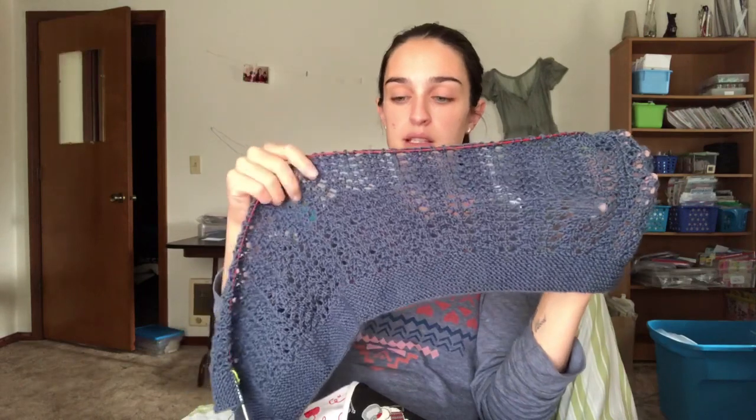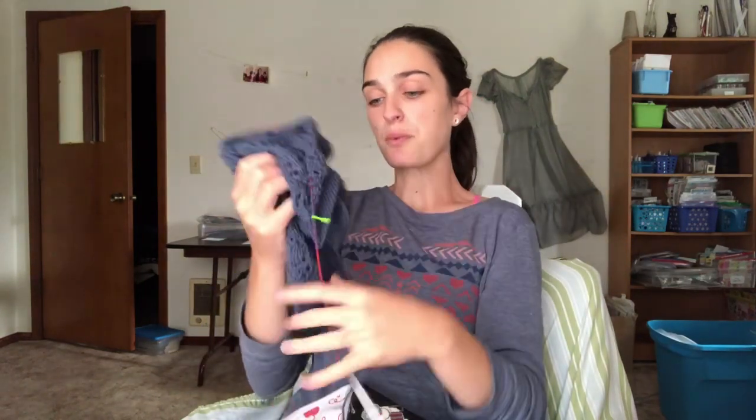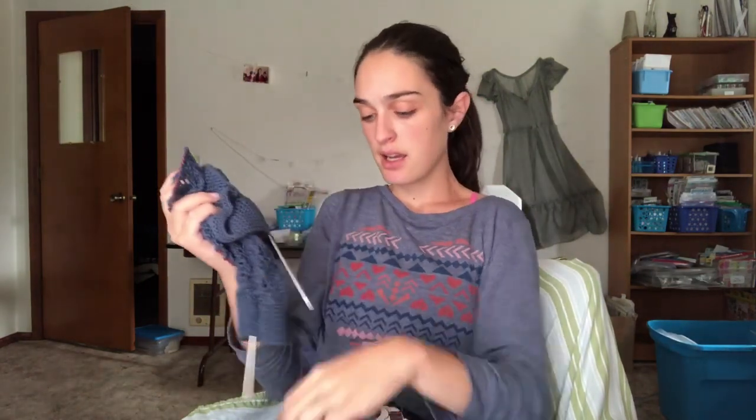Her baby was born in the summer, so anything I made didn't really make a lot of sense for the summertime, but this would actually be a good summertime blanket because it's light, but this will be nice in the winter too. So that is that. I think the colorway, what is the colorway on these?